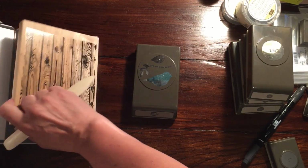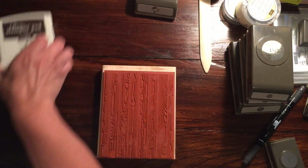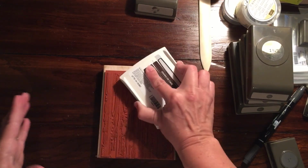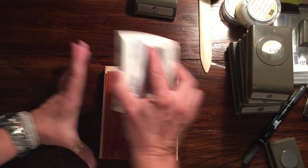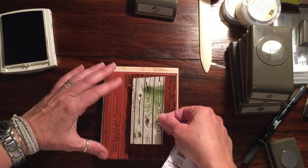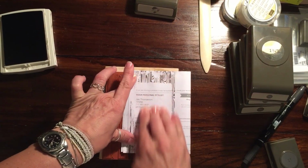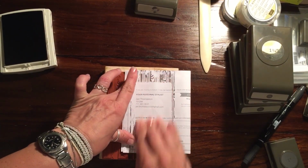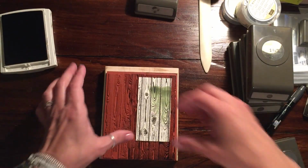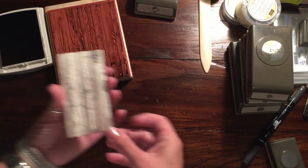We're going to use our Hardwood background stamp. We're going to get a piece of Very Vanilla and ink this up, and then put our piece of Very Vanilla down onto this cardstock. As you can see, that is my goof piece, so we're going to just use a piece of scrap paper and rub onto here. Usually I find that if you have a really large background stamp, laying it down and putting the paper onto it tends to ink it up a little bit better. So that looks really nice.